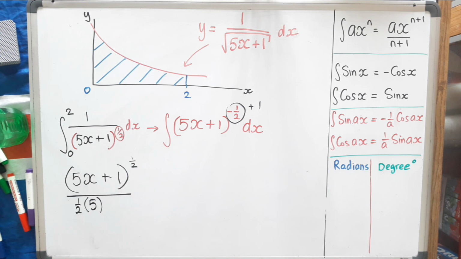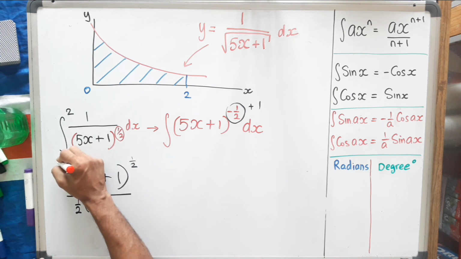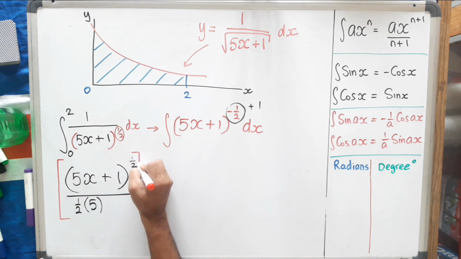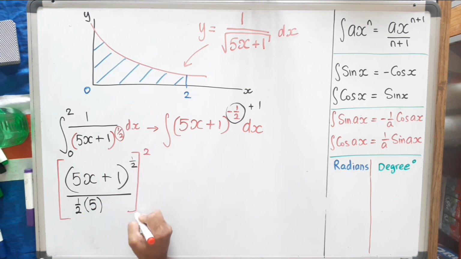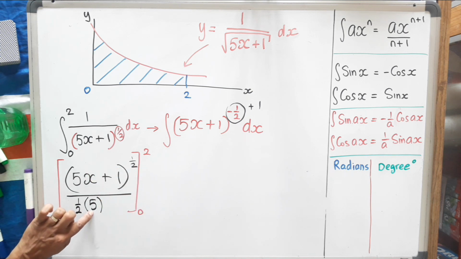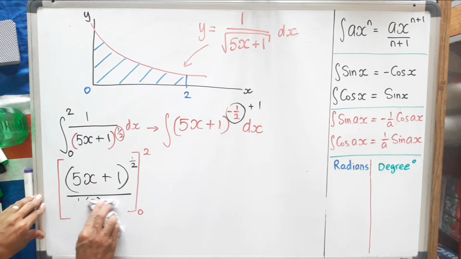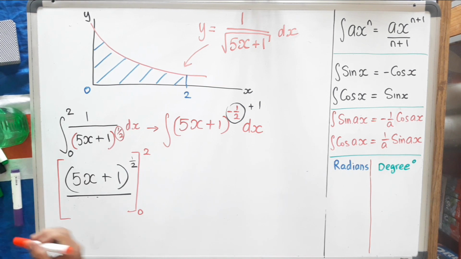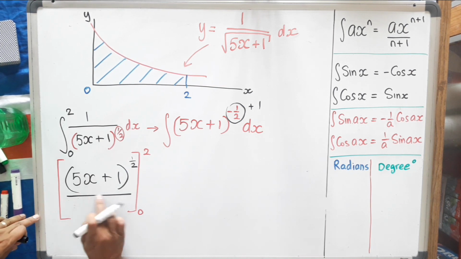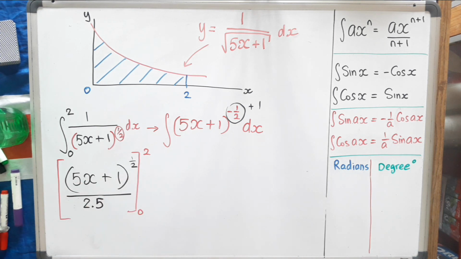Alright. We have finished integrating. So we can put our big square brackets and put the 2 and the 0. Alright. So I guess we should simplify it before we put in the 2's and the 0's. Half multiplied by 5 is 2.5. Right? So I'm just going to erase this and put 2.5. I know it looks weird to have a decimal underneath a divide sign, but remember our calculator will be doing most of this calculation here.